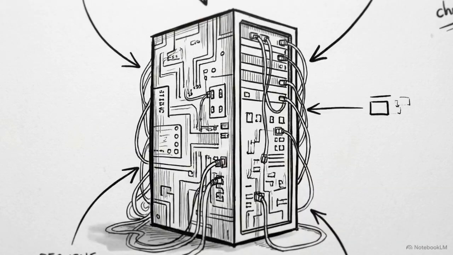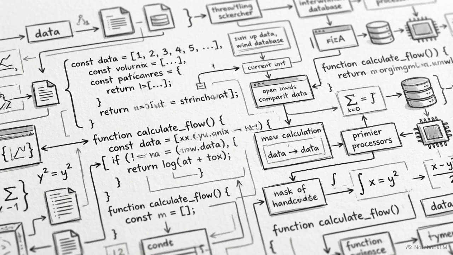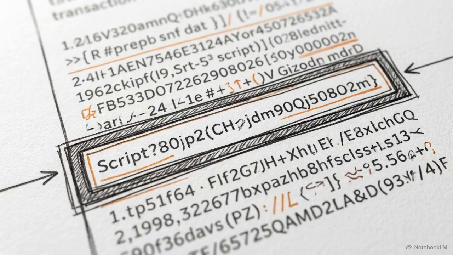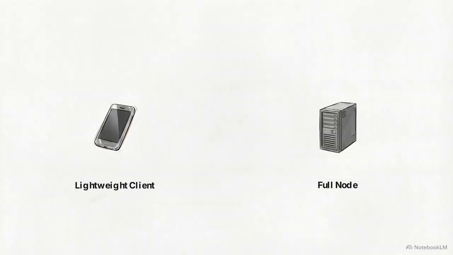For every single transaction, the node has to check the transaction ID, the script data components, all the inputs, and the witness data to see if any of it triggers a match. When the filter flags a positive match, the full node packages the corresponding block headers and the specific transaction data, routing it back to the lightweight client.